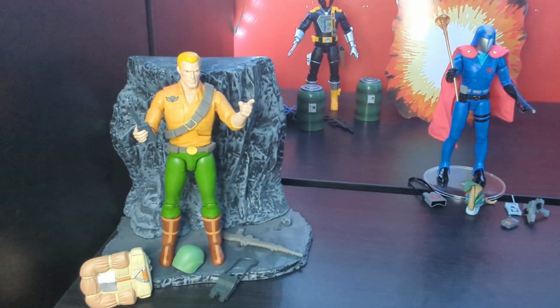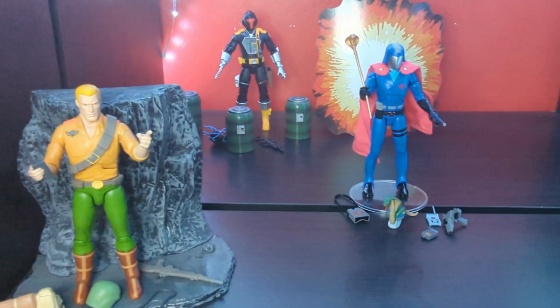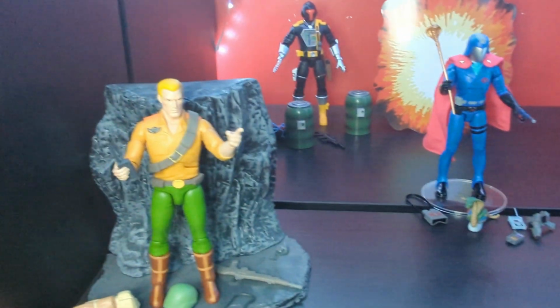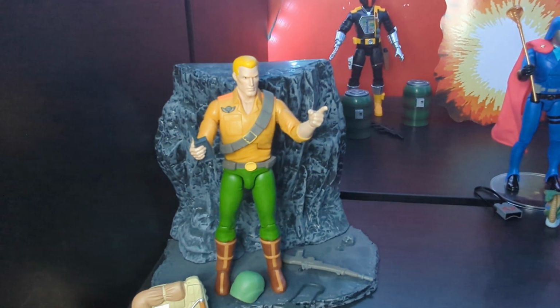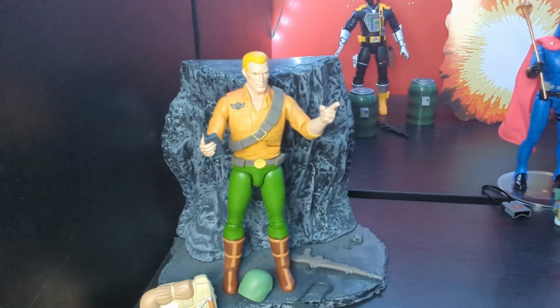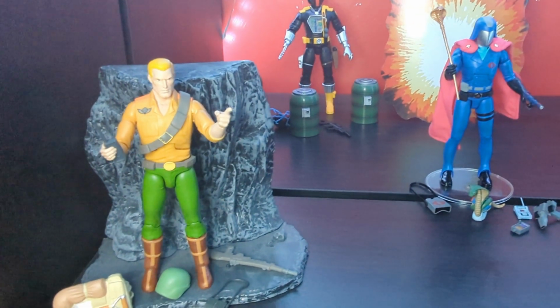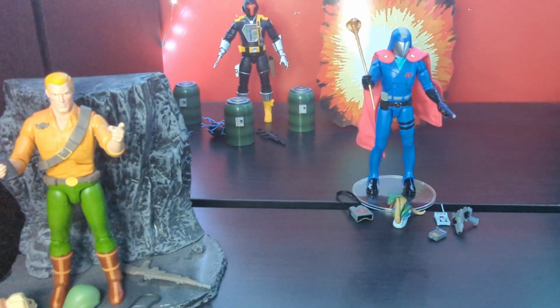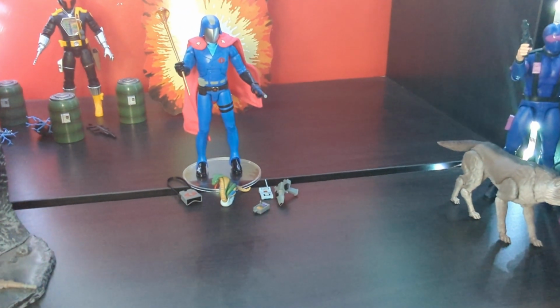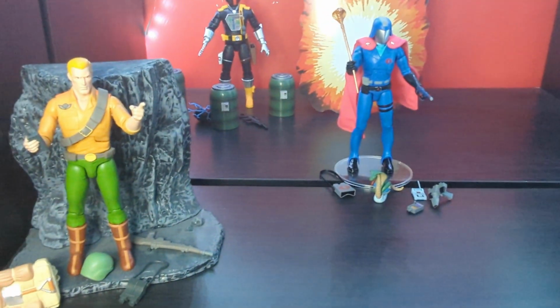The only thing that has me concerned with these, though, is Wave 2, because I've just seen a load of reviews now. Some people have got them in hand, and they haven't painted the skin tones, have they, Super 7? What are we doing, Super 7? So Duke's got some lovely paint there, and it looks like the cartoon, but Flint and Lady J and the Baroness haven't got an ounce of paint on the flesh tone, so they're not going to match, and they're going to irritate me. Destro, on the other hand, I think looks brilliant from Wave 2.